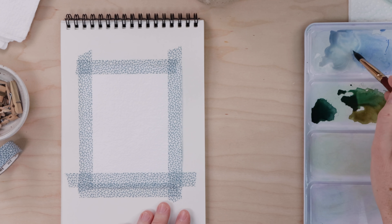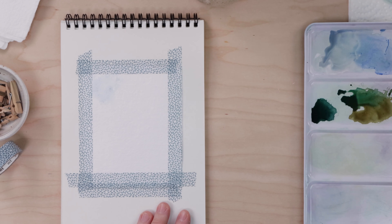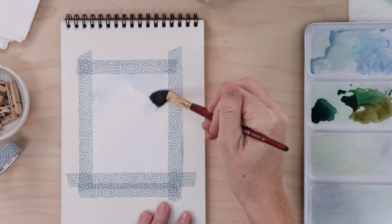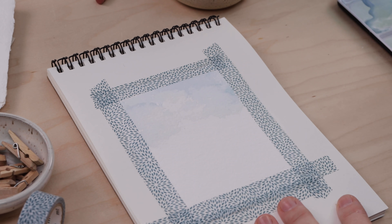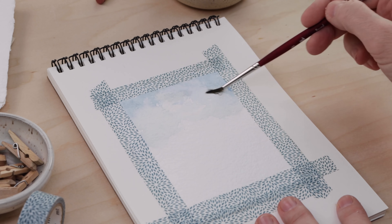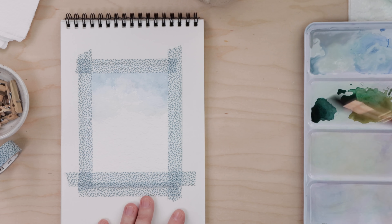Let's begin with our sky. I'm using the larger oval wash brush, picking up a little bit of that French gray and cobalt blue. I kind of just want to make a little bit of a mess up at the top of the piece of paper, just using the top third of my page. I'm grabbing from the light area where there's a lot of white, grabbing some darker blue, and just making a little bit of a mess. I want it to look like there are some clouds, but also a little bit of deep blue sky peeking through, especially at the upper corners. With the sky, I definitely think less is more.